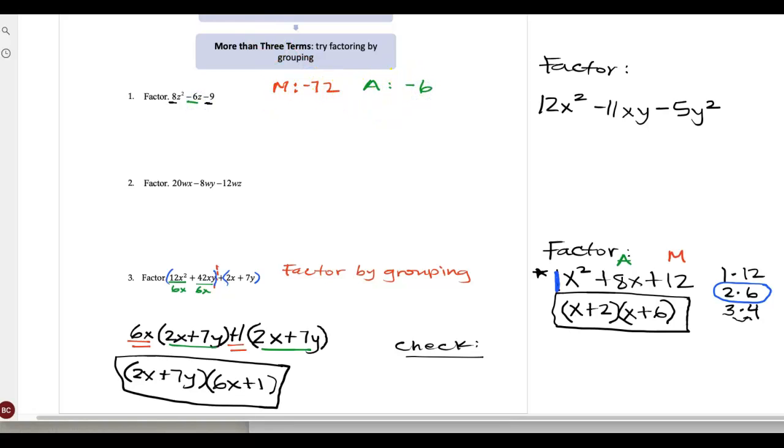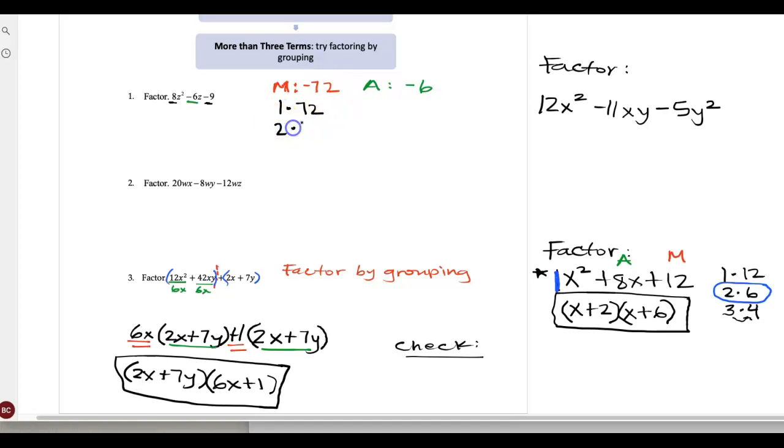Okay, then there are a lot of different ways that people write this down. And again, I am not set on a specific way. As long as you can show me some kind of work that you're doing, then you will get the credit on it, okay? It doesn't have to be the way I'm showing you here. Okay, so I'm going to think about what are my possibilities? What times what is negative 72? And so if I list out all of my possibilities here, well, I've got 1 times 72. And again, I usually just wait on that negative. So I'm just thinking what times what is 72, okay?